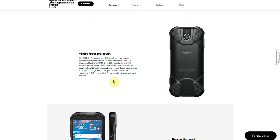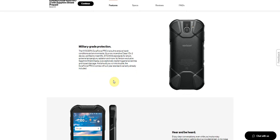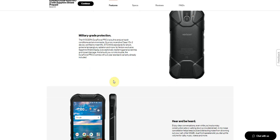Should you run into trouble, the DuraForce PRO 2 comes with a 2-year standard warranty already included. So that is nice to have. When you buy this phone, you get a 2-year warranty on it. If anything goes wrong, you get a 2-year warranty, so that's a win right there.